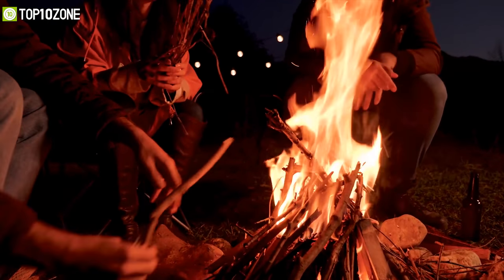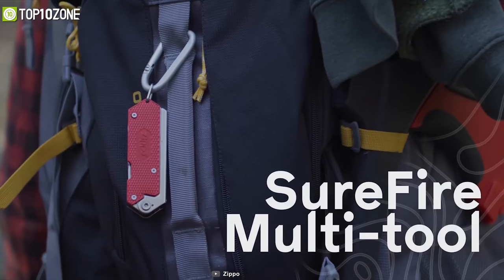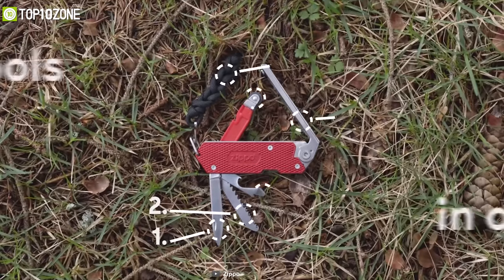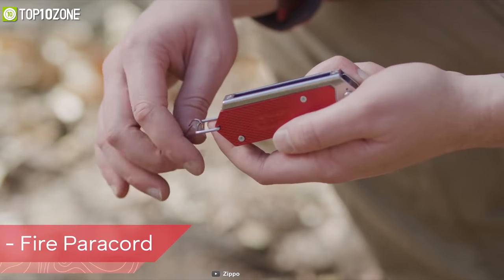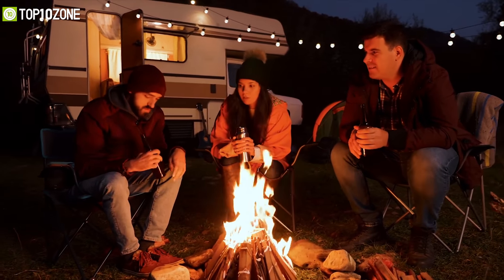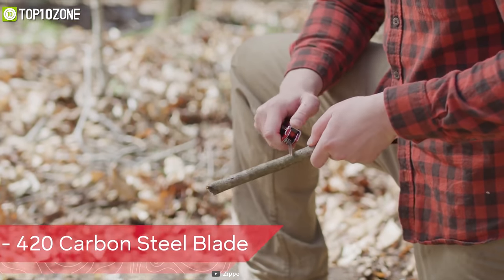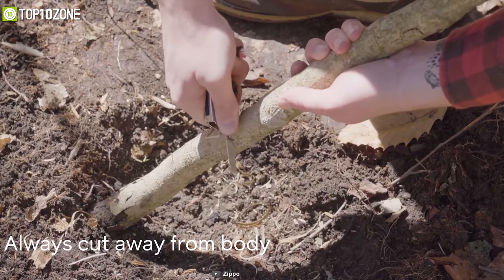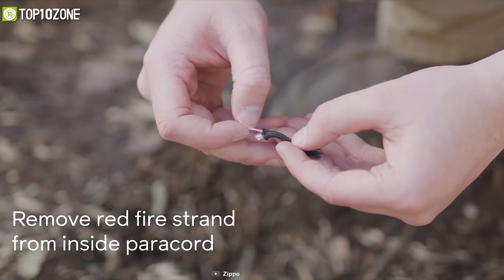To kick off your camping trip you must need something that's gonna help make your campfire — that's where the Zippo Surefire multi-tool comes in. This one multi-tool not only starts a fire but also deals with a lot of tasks to make your camping convenient. With a flint wheel ignition you can start a spark, and the paracord and shavings from the tinder grater make this multi-tool reliable to start up your fire easily. Its on-board 420 high carbon steel cutting tool and double-cut saw blade help you keep building your fire by putting additional wood fuel.